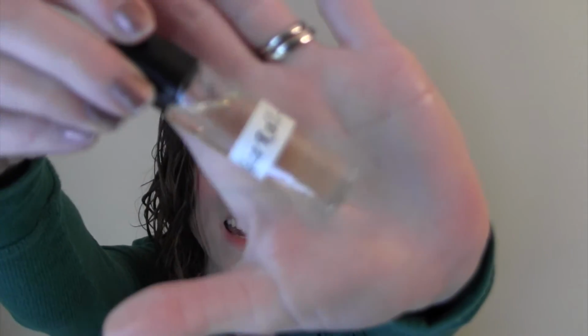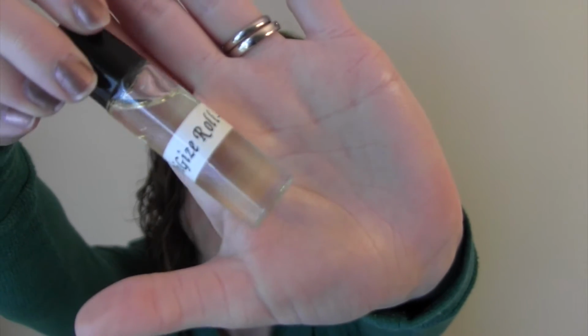Another roll-on that I have is Digize, and actually Digize is not in this. Digize is the Young Living digestive blend, and I ran out of that, and so I have Digest Ease from Eden's Garden in here, and I have like 10 or 12 drops, I want to say, of this, and the rest is carrier oil. I used apricot oil in this, and if I have indigestion, nausea, or whatever, I sniff it.